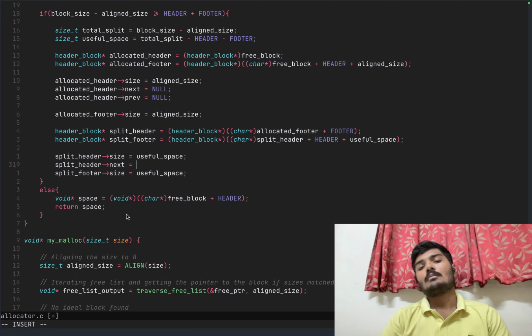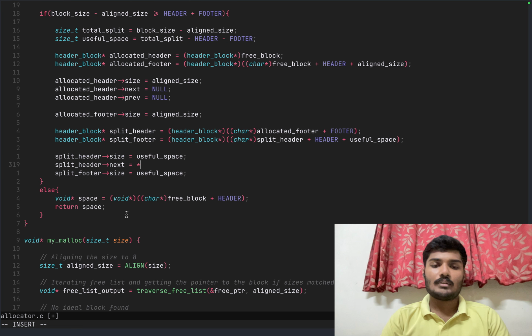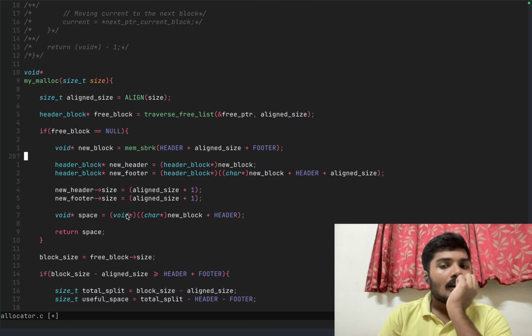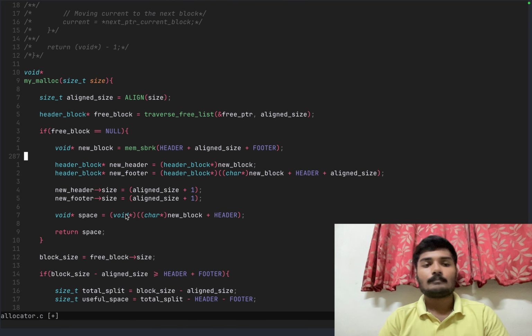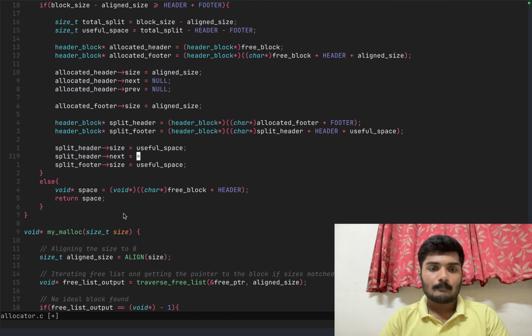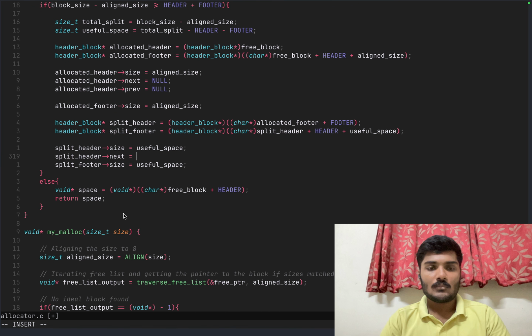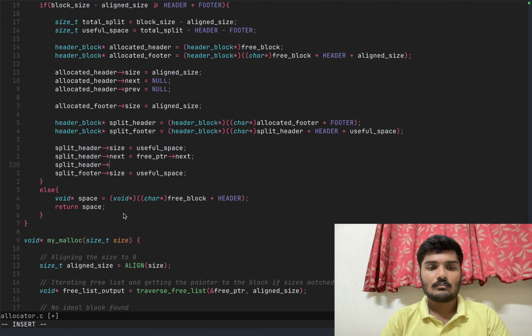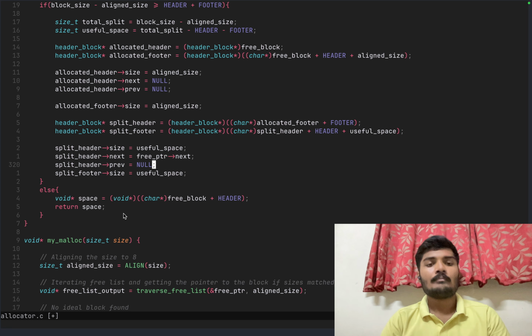Next should be the value inside what do you call? Sorry. So this should be three pointer next. Cool. And split header previous should be null by default. Yeah.